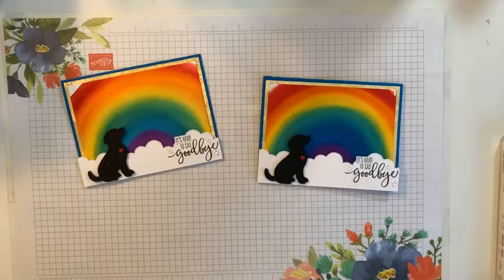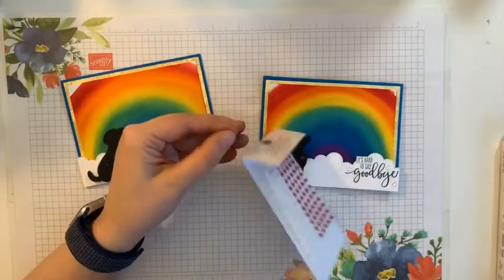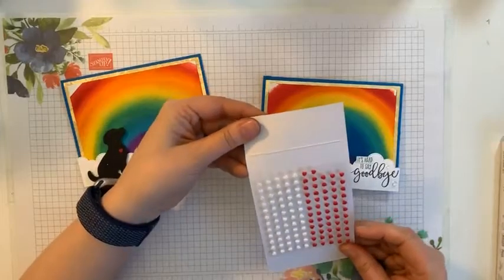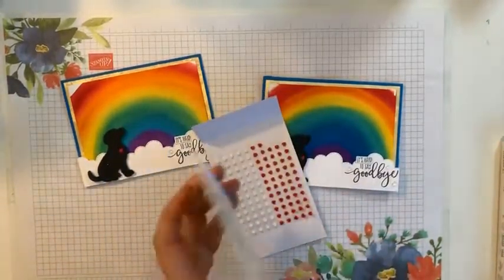No, Janet, the resin hearts are on the retired list. They're not on sale yet because they're in the spring retiring list, so who knows if they will go on sale. They were sold out for a while that we couldn't even get them, so I'd be surprised if they make it to the end of the catalog period, but they're something that I feel like I need to stock up on. So you'll get one in your kit for next week though, so you can make this card.